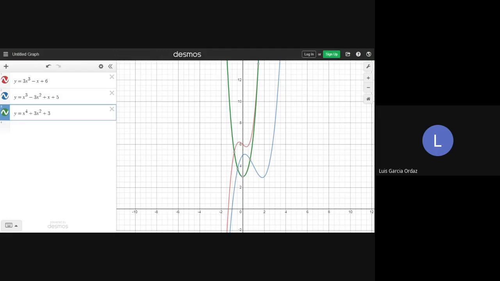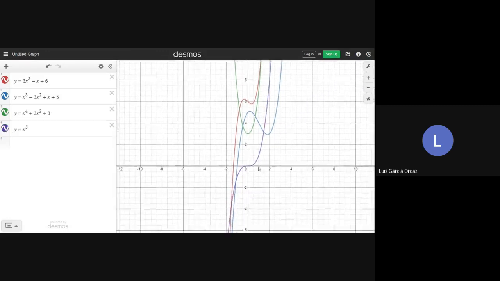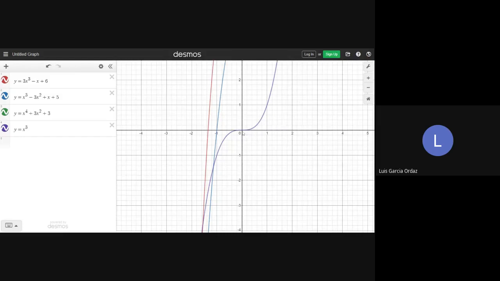Okay. For odd degree polynomial functions, do we count that bend as a turning point? No. And x to the power of 3, so I'm going to type it out here. This bend over here, this purple one, if I zoom in, this does not count as a turning point. So the reason why odd degree polynomial functions can have a minimum of 0 turning points is because of the parent function y is equal to x cubed, because this doesn't count as a turning point.